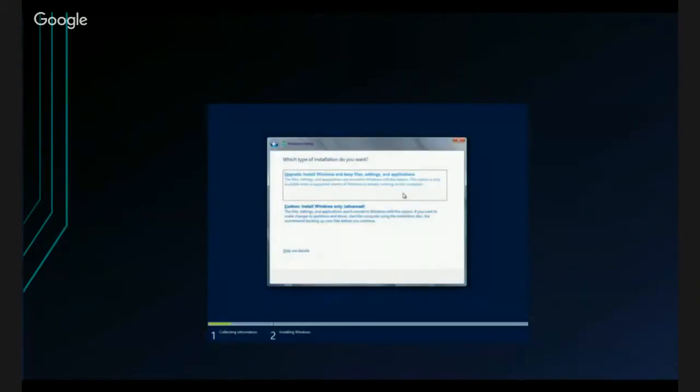All right. It's going to ask you, what do you want to do? Do you want to upgrade the current Windows Server installation, or do you want to do a custom install? Custom install is almost always going to be like, click a disk. It's going to overwrite that disk completely. An upgrade is going to do an in-place migration, so all the documents are going to be saved, and they're just going to be transferred with the new upgrade. So we'll go through there.